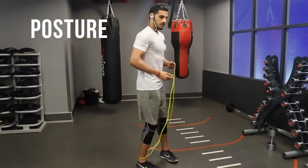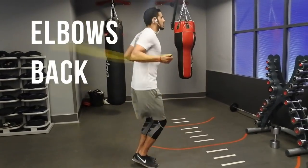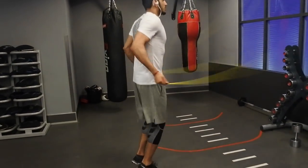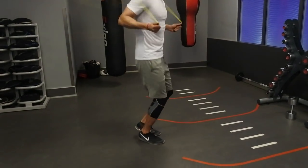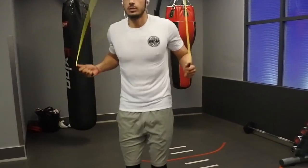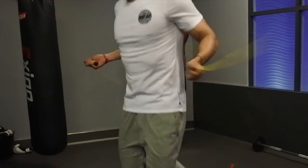Let's get started with the setup and our posture. We're going to keep our core engaged, so our chest out, straight back, elbows go backwards facing, and our heels remain off the ground, which is super important. Just a note on your wrist and your forearms — most people think that the rope revolves via the wrists only. Check the slow motion here — you can see I always incorporate the forearms, and you'll see the best boxers doing the same thing. So it's not just your wrists; you've got to incorporate the forearms as well to get the rope moving.